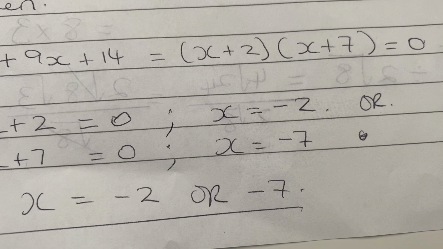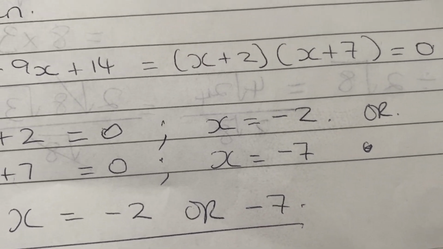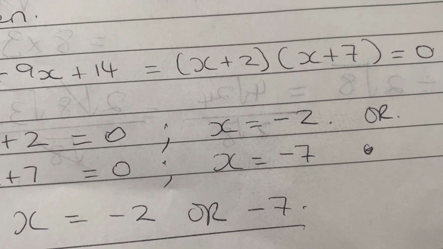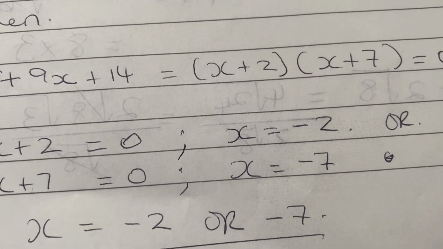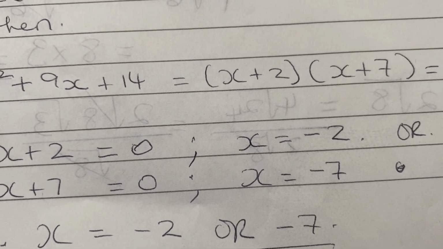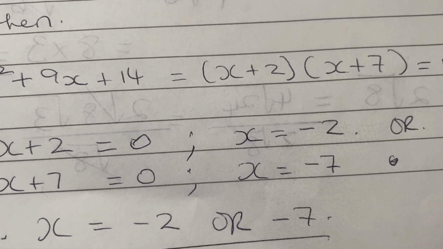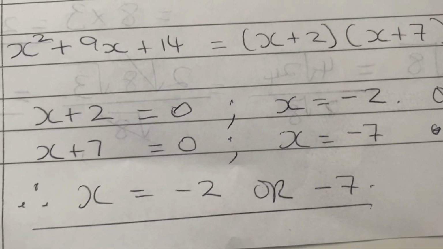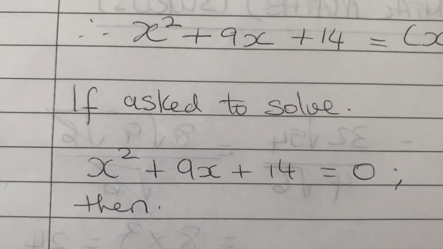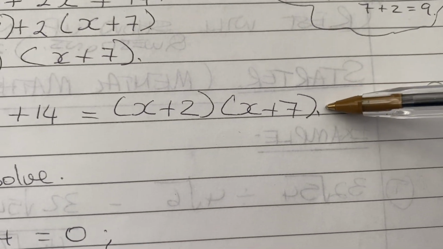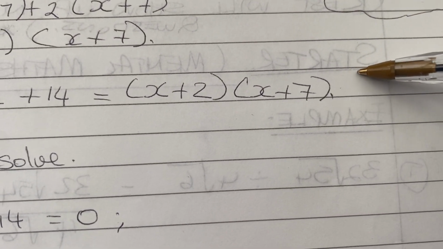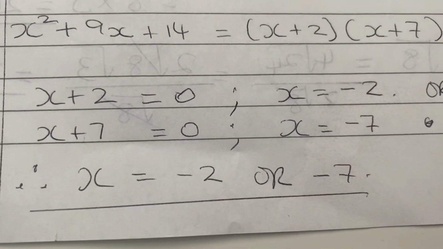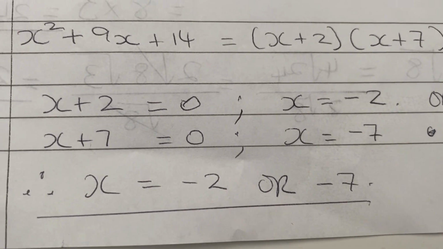If they don't ask you to solve, then it's just factorization, you do that. But if they ask you to solve, then maybe the question might carry up to 5 or 4 marks. So you factorize first and then you solve it, okay? At times, they might just give you this part, and then equate it to 0 and say find the value of x, which we have just done now, okay?